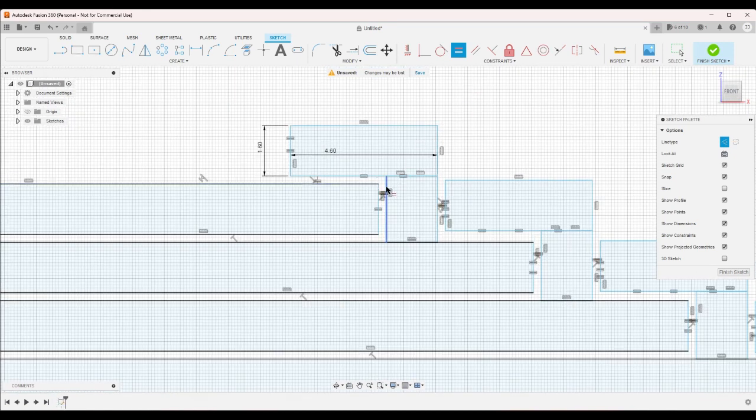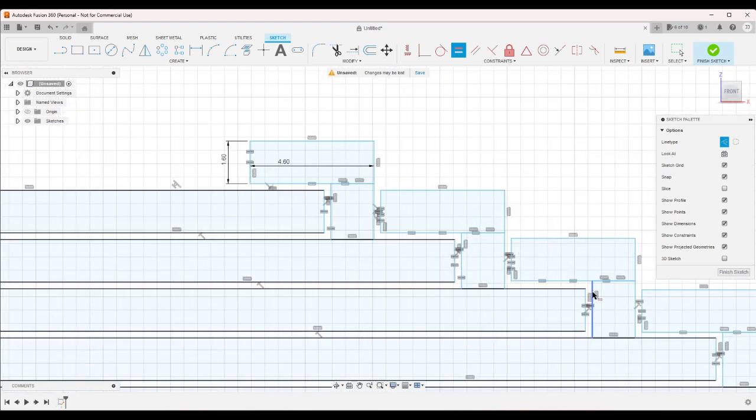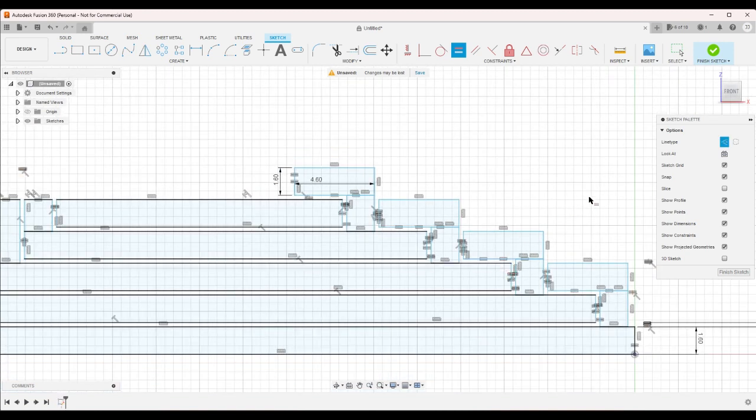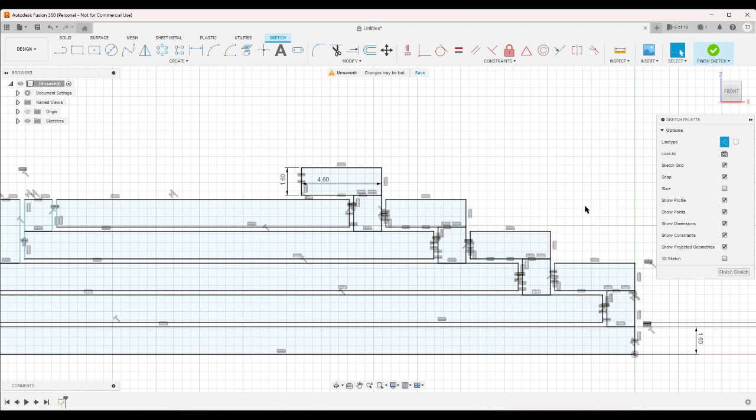And then make this one equal to this one. And this one equal to this one. And this one equal to this one. And then I should be able to still, there we go.